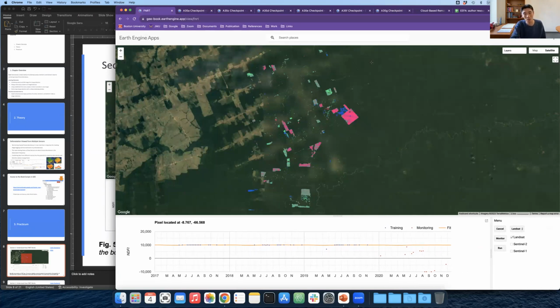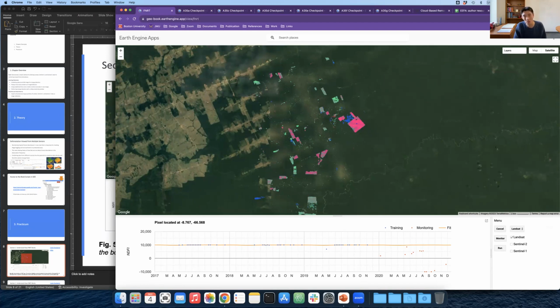So there's a map area. You should be quite familiar with this, where you can see the locations, the background, high-resolution images, as well as anything that is added by the app. Down here, on the left, you have what I call the time series panel, which will plot the time series of any point that you click in the map. And then on the right-hand side, you have a little control panel where you can do different things.